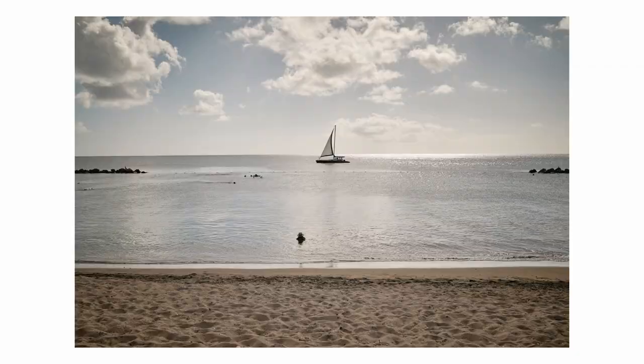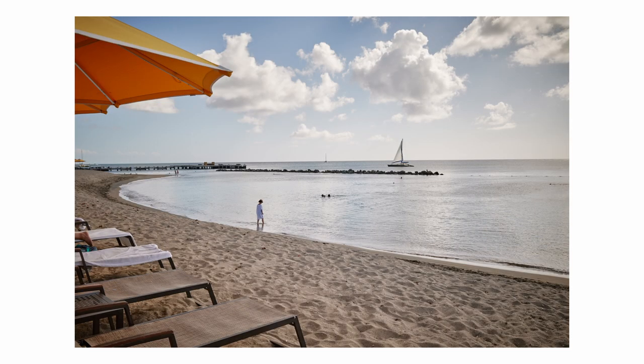This one here, same thing. It's a little left-to-right action. I keep bumping the mic. There's an umbrella, kind of takes the left side of your frame. There's the person standing kind of towards the middle of the frame. There's the sailboat. For me, it leads my eye from left to right. When a photo intentionally leads my eye a certain direction, I'm attracted to it.